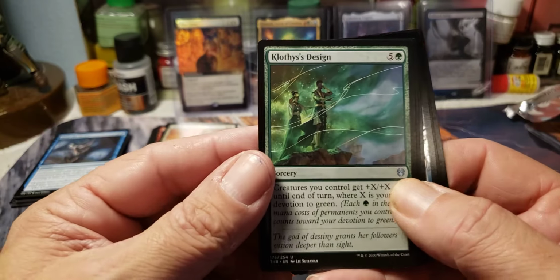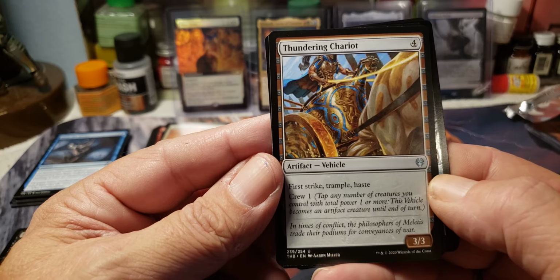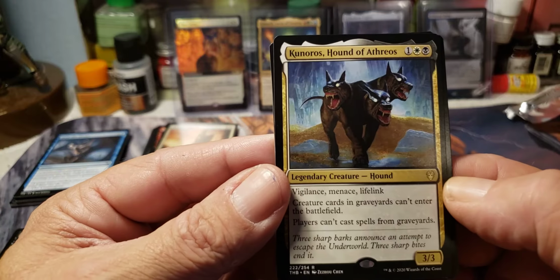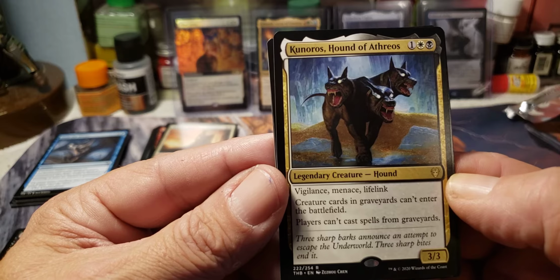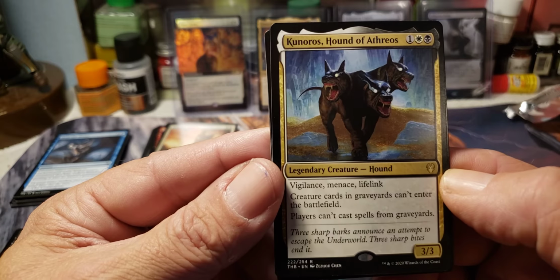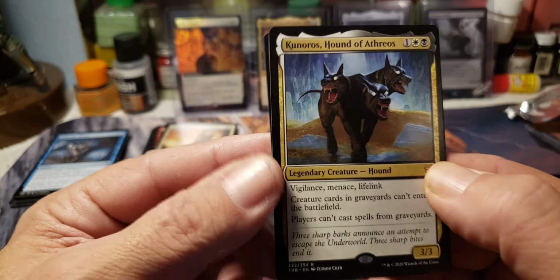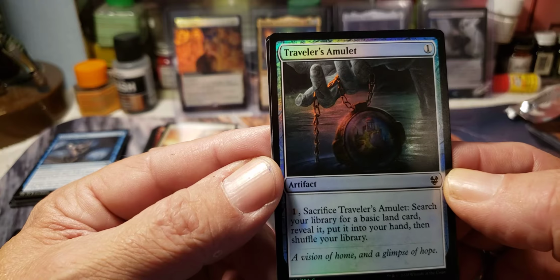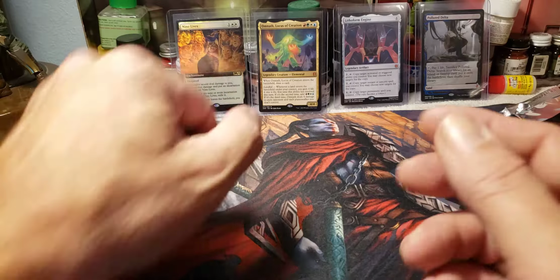Uncommon. Clothy's Design. Thundering Chariot, which is an artifact vehicle, is pretty sweet. Kunaros, Hound of Etherios, which is very cool for those dog decks, those hounds. And it kind of looks like what was guarding Harry Potter's, one of the artifacts there, the Sorcerer's Stone. There's Traveler's Amulet, foil, and another cool land and another Human Soldier. One more pack of Theros.